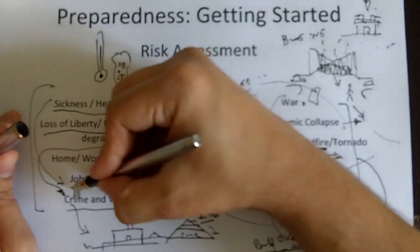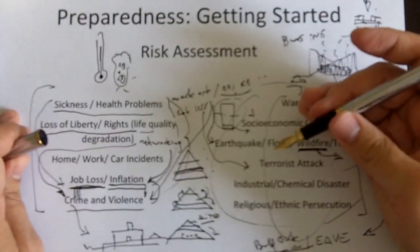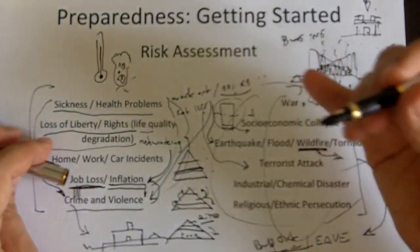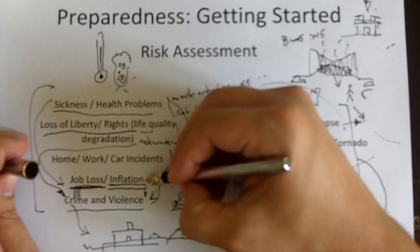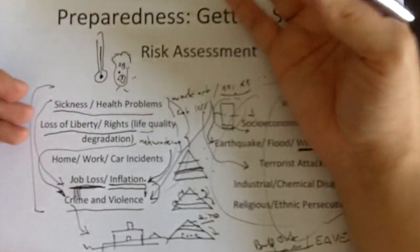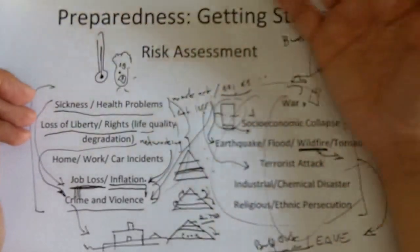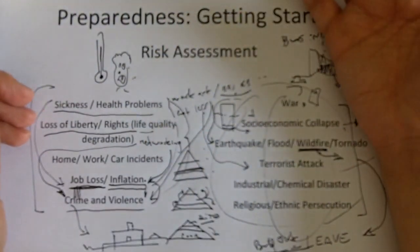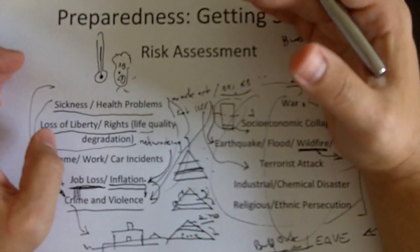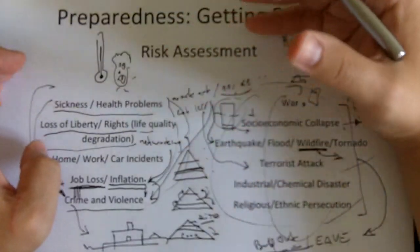All right, financial preparations. Again, talking about inflation, job loss. The financial preparations you make are so important these days. All right. Are you saving money? In the previous video I mentioned precious metals. Do you have some precious metals at least? Precious metals, guys. I've been talking about precious metals for a decade, right? What is it about it? It's the only way in which you basically protect some of your wealth from an economic disaster.